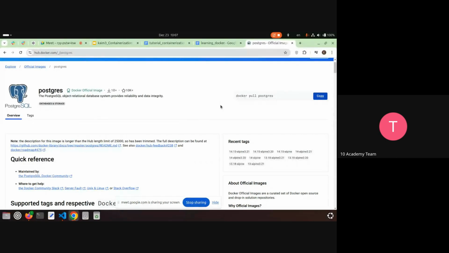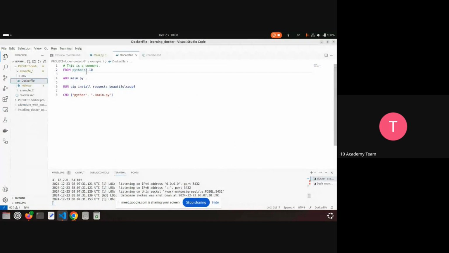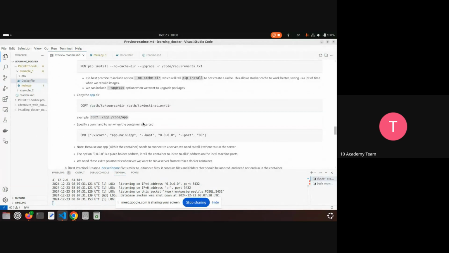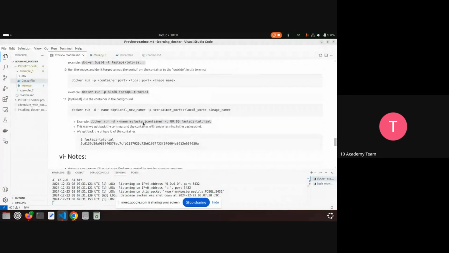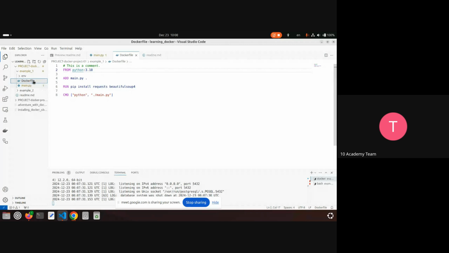So just to recap, what we did in the first step, when we wrote the Dockerfile, this is a blueprint. Then when we ran Docker build, we created a Docker image. And you can run the image to create a container where the app is going to be running. Basically, this is the app running. So once this finishes, my Postgres is going to be running.